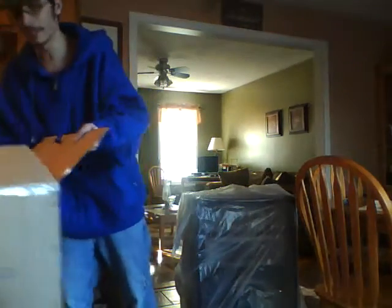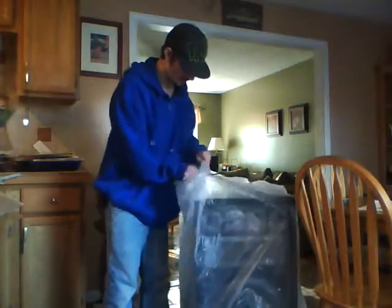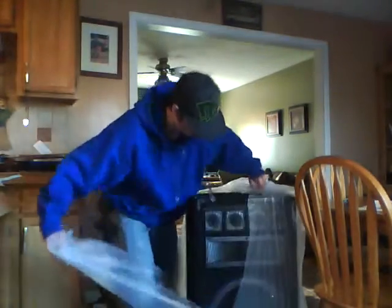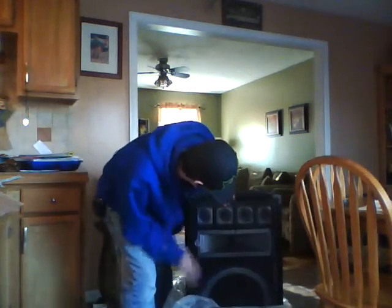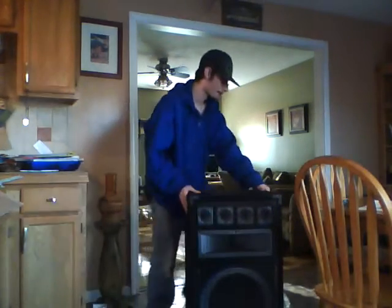There's the speaker. Pretty, pretty tall speaker. About that big. And it's a powered speaker. So, 1200 watts. Oh, there it is. Woo! Yeah! I'm so happy. Very happy.